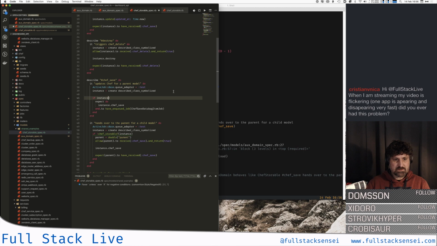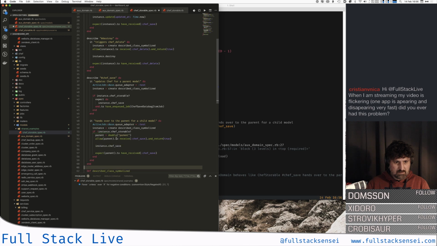Then we can call instance Chef Storable. It's a bit nicer. Oh, of course.